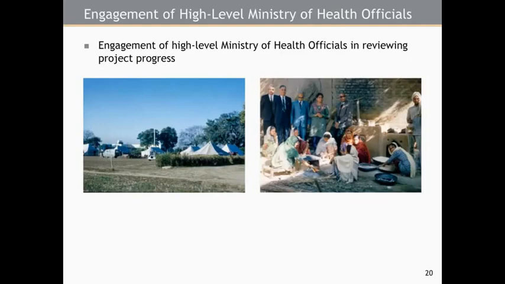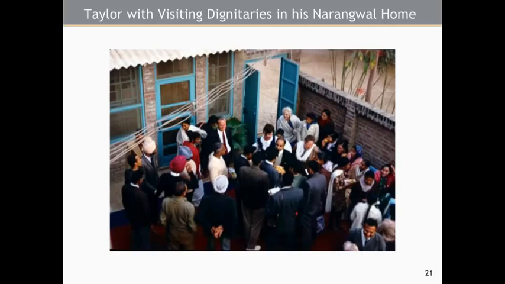And once a year, the project would bring in the Ministry of Health and other high-level officials from Delhi to review the findings of the Narangwal project and discuss their implications for healthcare services more broadly in India. And here in this next slide, you see Carl, the very dashing man there with the tie on, having a reception for these officials at his home in the village in Narangwal.